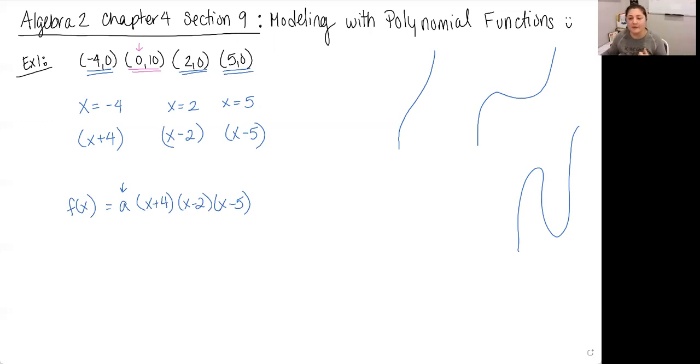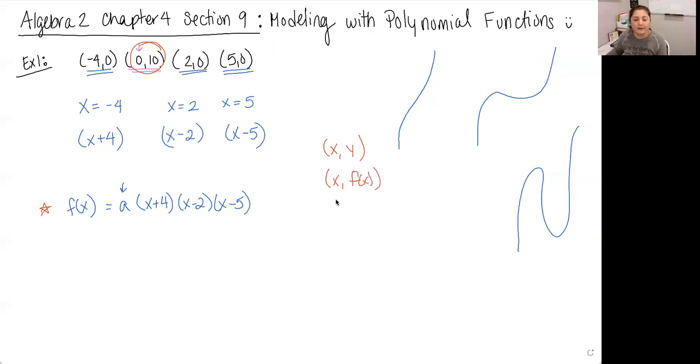In order for me to be able to solve for this a, I actually need to take this point right here and make it a part of this particular equation, kind of like how I solved for y equals mx plus b. Sometimes when I wasn't given the y-intercept, but I was given 2 points, you solve for the b, right? So in this case, I know that every point is actually x, y, or it's x and then f of x, right?